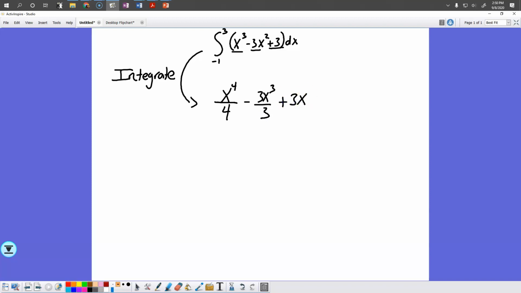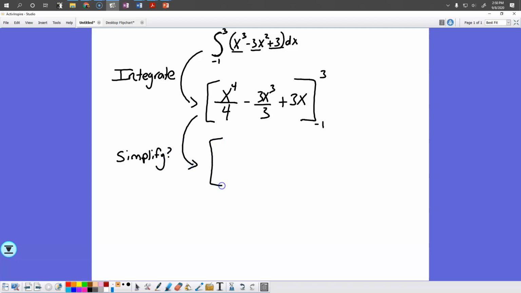Now you'll notice that since I did the integration, we're not going to have the integral symbol there anymore. We're going to use brackets now. And our limits go over here on the right side. Okay, so that's going to be your first step. Now, if possible, simplify. You may not always be able to simplify. I can simplify a little bit here, though. I can't do anything with x to the 4th, unfortunately. But this one cancels out, and I'm left with x cubed.